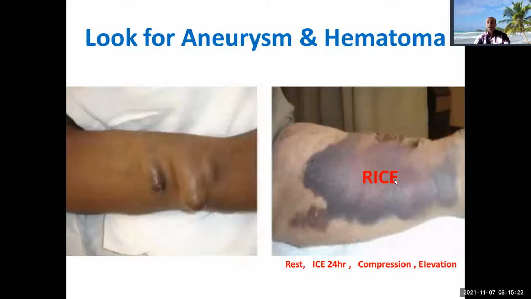Use ice or cold water for at least 12 hours, and after that you can use hot water. We use ice to cause vasoconstriction, to avoid more extravasation and more bleeding. But don't use ice too much, because this will cause peeling and maybe more infection for your fistula. And this aneurysm is stable, with no alarming signs, no issues. If it is a chronic aneurysm and the patient is stable, no issue.